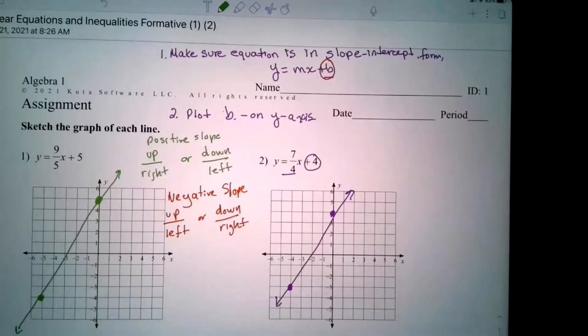All right, so that's what your number one should have looked like. And when I'm looking at the graph, I'm looking for at least 2 points. I'm looking for the points. A lot of you just got lines all over the place. Just because we put a line on the graph does not mean it's correct, okay? So there's certain things we're looking for. And there goes the answer for number two as well. I'm only doing a couple just so you can see what's going on.